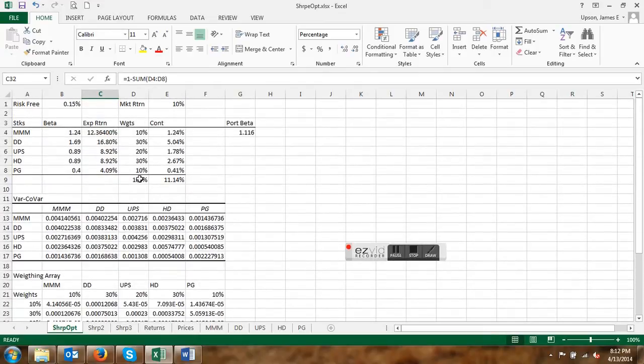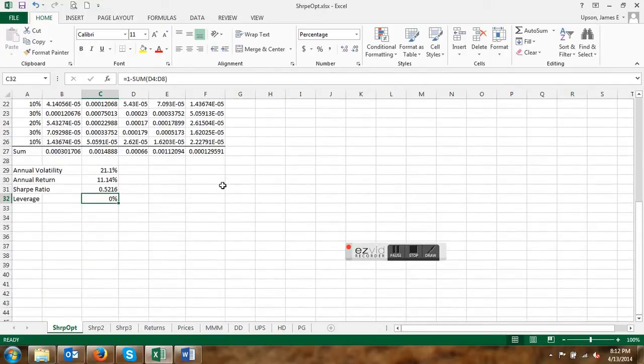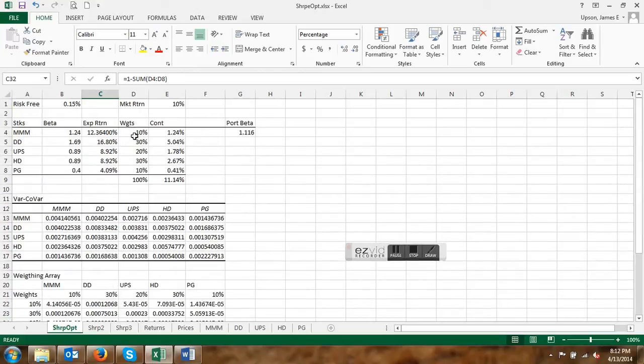And if you borrow money, then you're going into debt. You borrow the money and then use it to buy stock that becomes leveraged. So we're not going to do any kind of leverage portfolio calculations here. But we do also want to completely invest so that all this adds up to 1.